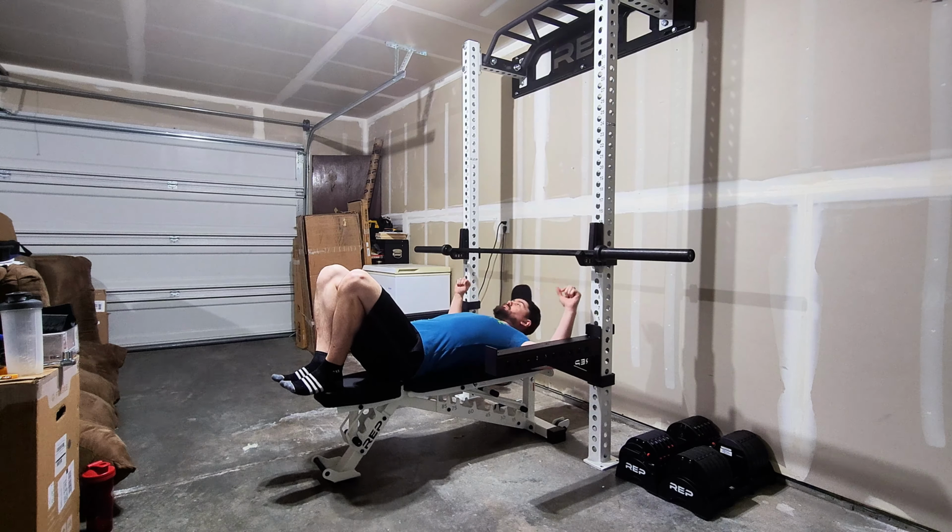Today is day 3 of the GZCL program, and it's a bench focused day. Tier 1 is going to be bench, tier 2 is squat, tier 3 I'm doing incline dumbbell presses. Starting off bench like I always do, just the bar. Just trying to get some reps in, trying to warm up the shoulder joints, my elbows, my triceps, my chest a little bit, and just getting in position while I'm setting up everything here.